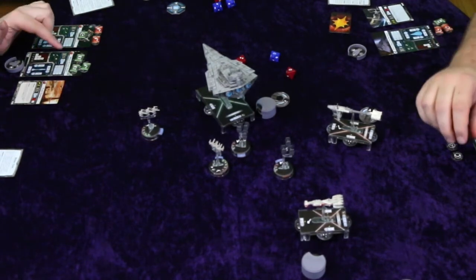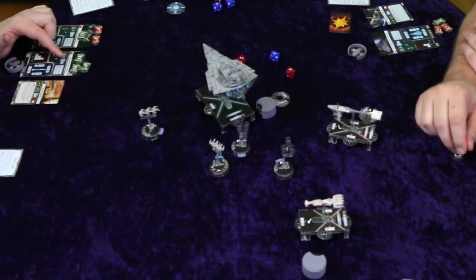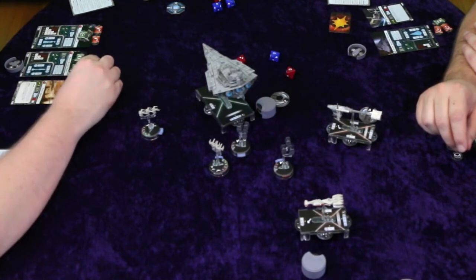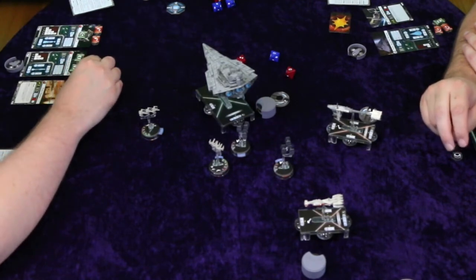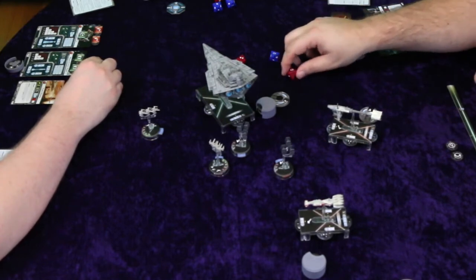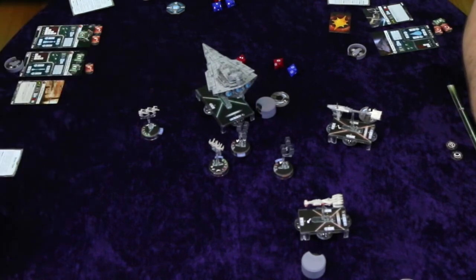All right. Let me see what these braces do. Damage total, reduce the total damage to half, round up. Okay. Oh, you're at medium range, huh? How does that work? At medium range, choose 1 type of die to be re-rolled. This one has blanks on it. Yeah, re-roll the red one. Okay. Another critical.